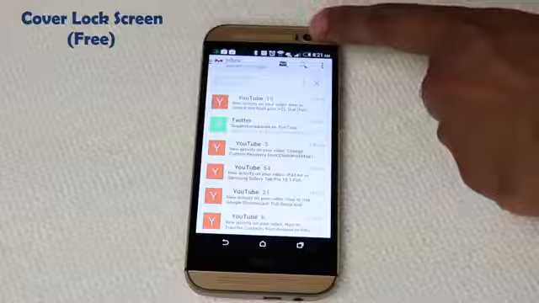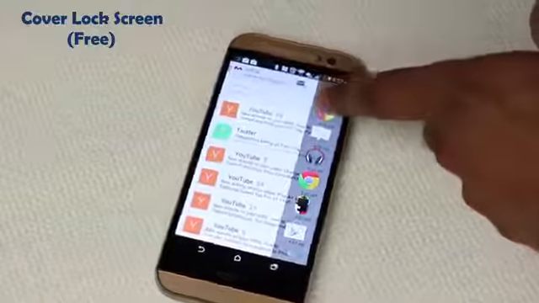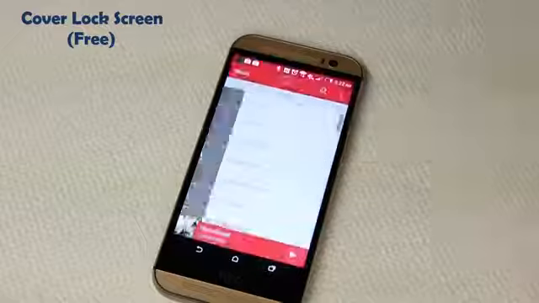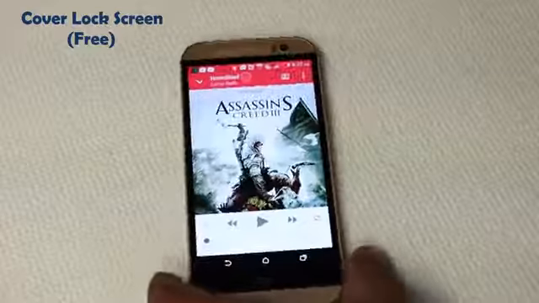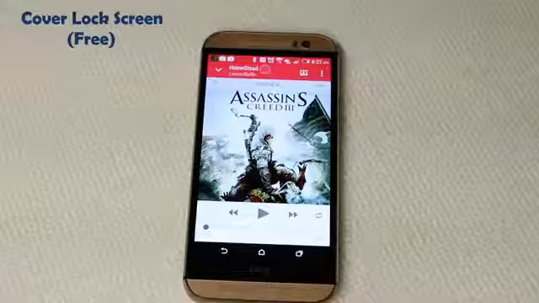And while I'm in the quick peek view, I can actually slide from the top of the screen on the corner here to pick any other application. See? So I can go to my music application right there. Alrighty? So those are the options that you get with the Cover screen.